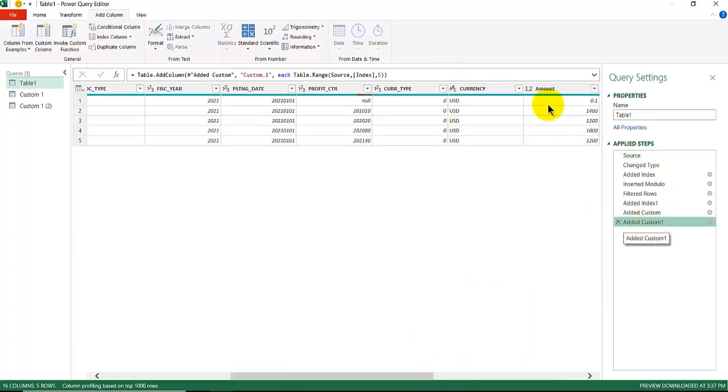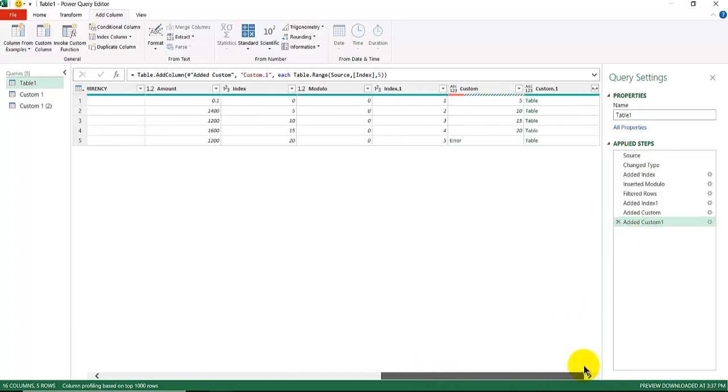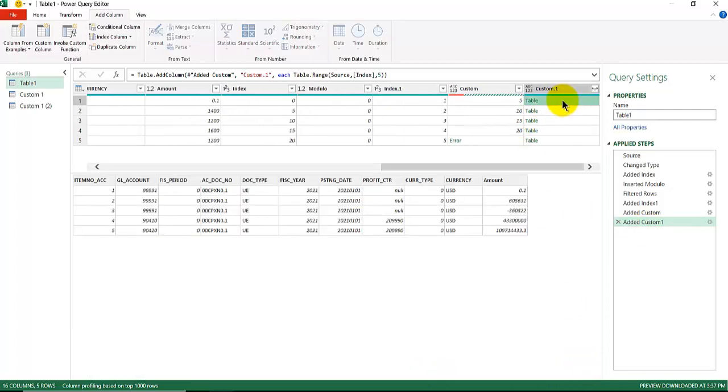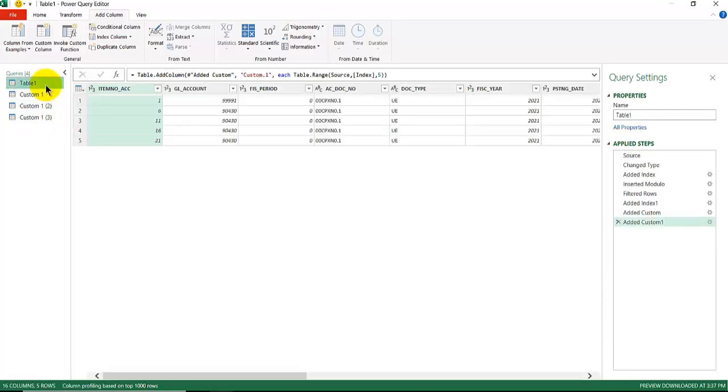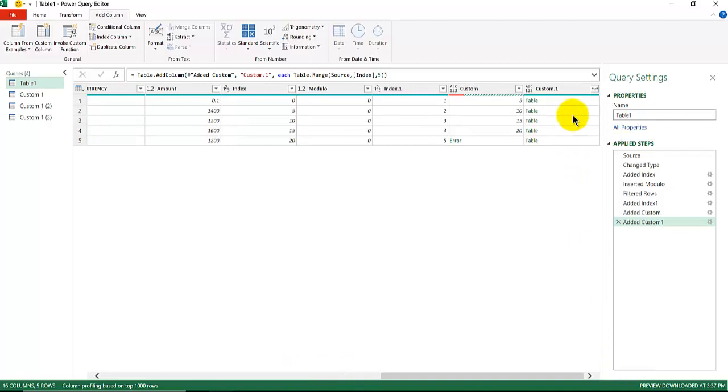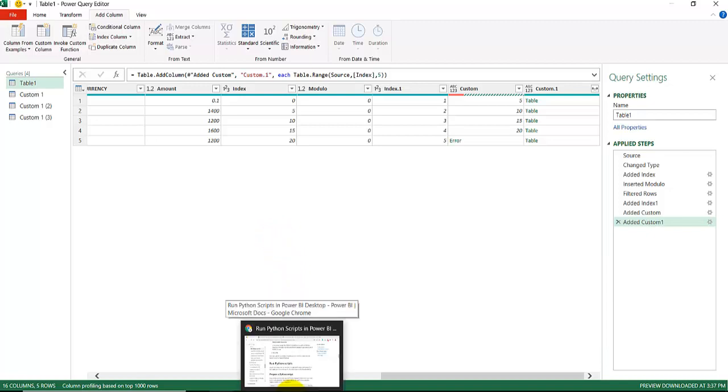So that's the thing. Now, if you want to make it into a new table, you can right click and choose add as new query, and that's all. So at a glance it seems like, well, half automation is better than none. But what if I want to take it to the next level? Then I have to learn something new.